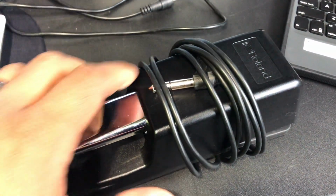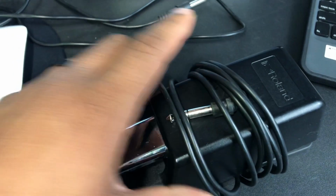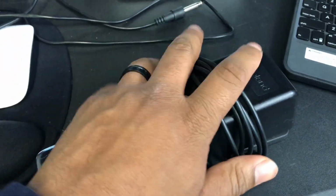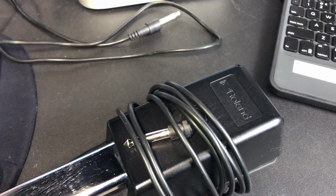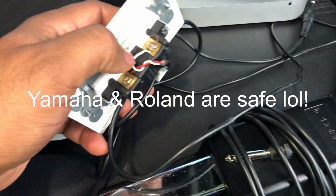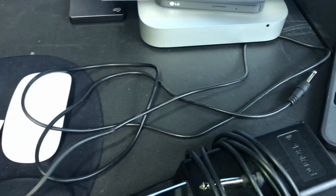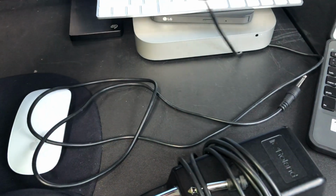And if you're like me, you've been through tons of sustain pedals. These sustain pedals do not last unless you get the higher up sustain pedals. I'm not gonna say the brands that break every time you buy them. So what I did was I took the end piece of the sustain pedal and just cut it off. So I have this part, and I have the two wires that are on the opposite end.